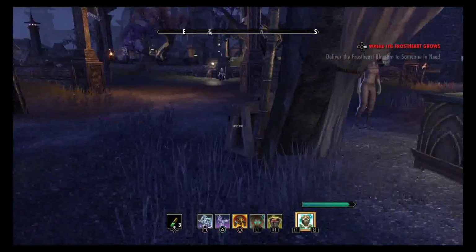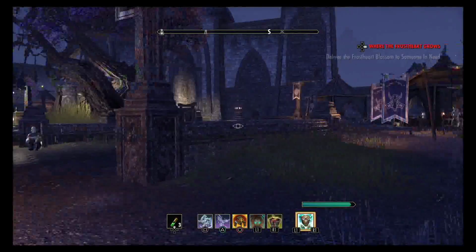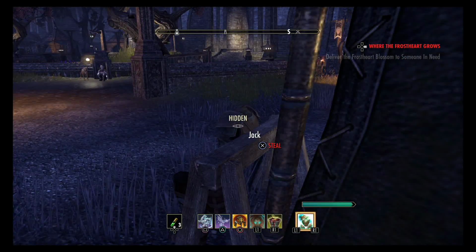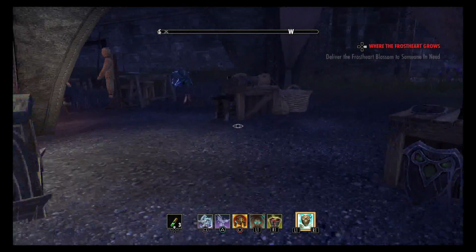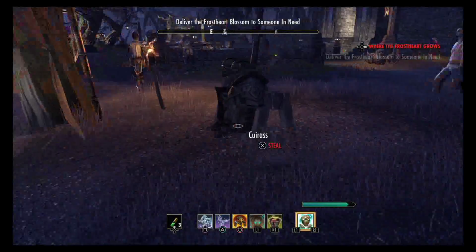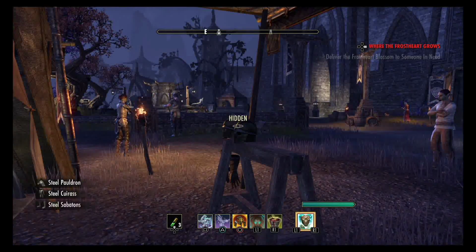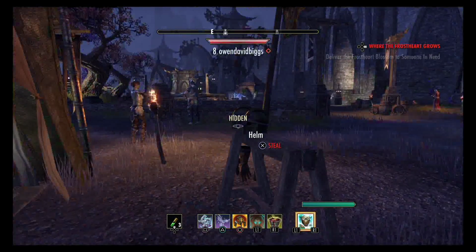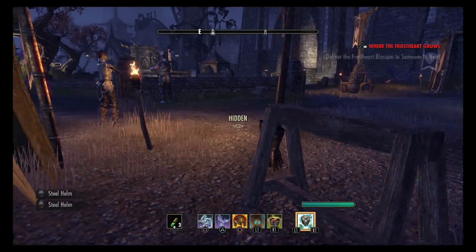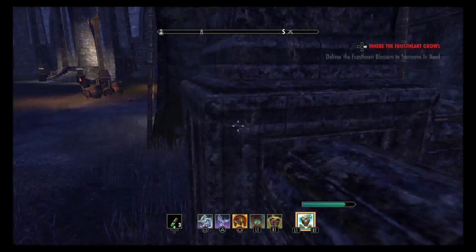This way is kind of finagly. And there is a guard patrolling somewhere. There's always a guard patrolling somewhere right here. There she is, always walking, stops here and there. But you steal these things. Best option would be to steal the metal things, like gauntlets, helms, cuirasses, sabatons. And be careful right here, because he can see you at a certain point. I just don't remember where that point is. Okay, grab. See, detected. Just that slight movement and he saw me.